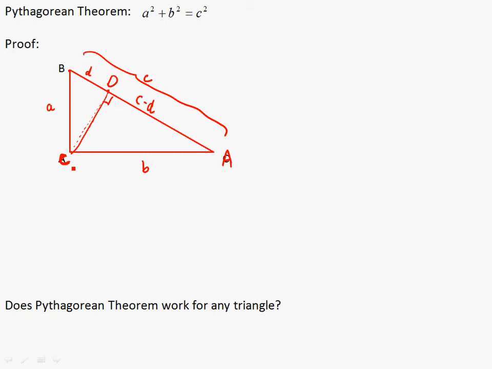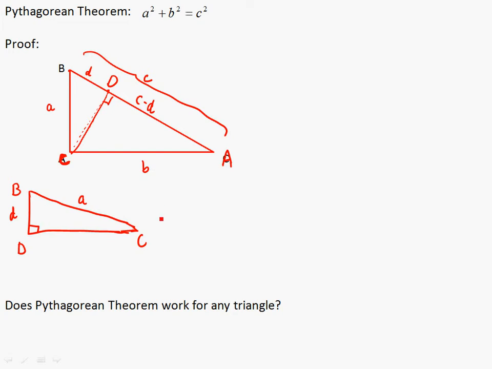Now I'm going to lift out these little triangles. The first one I'm going to lift out is triangle BDC, but I'm going to flip it so that it's sitting with the right angle down. This is the right angle. That would be D, and B is just above it because it's the shortest distance. And this must be point C over here. From B to D is called d. From D to C, I don't know that yet. And from B to C is called a, right? Yes? Okay.